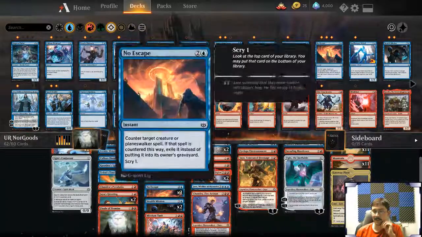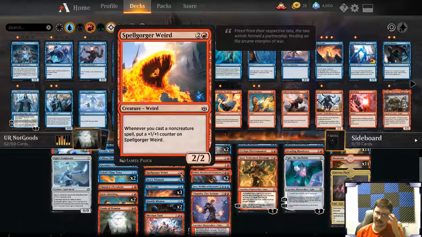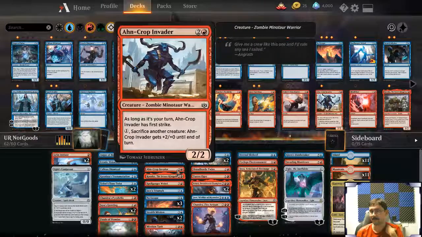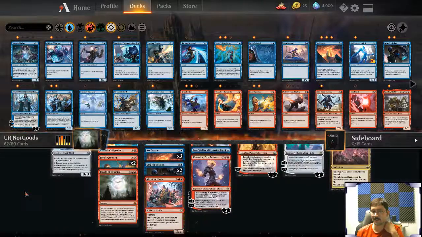Stealth Mission I liked. No Escape I liked. Spellgorger, weird. Didn't really get to use him, actually. Krenko is awesome. So, yeah, there's actually a lot of these I didn't really get to use at all.